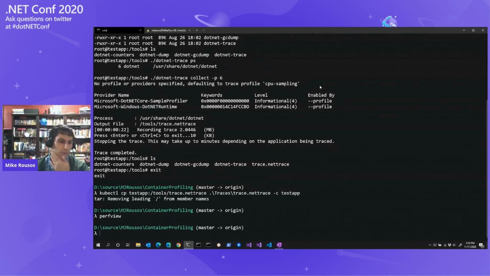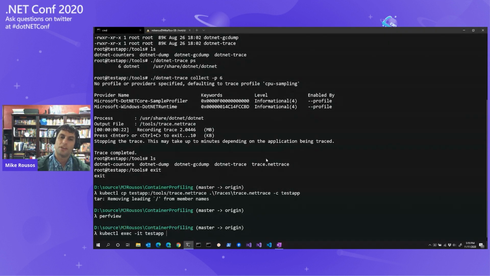So let's take a look now at how, if we wanted to gather a dump for that process and understand what was happening on the heap, or to look at specific call stacks. So for that, again, we can go into our Kubernetes cluster again. We can exec in. Now this time, I could go into the test app and I could use dotnet-dump because I've got that tool there. But let's suppose that we want to use createdump because we want to see both managed and native memory. And we want to get that broader view.